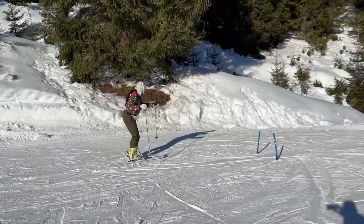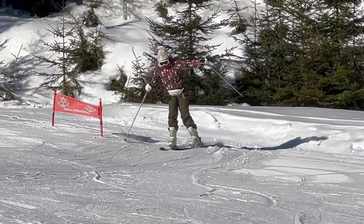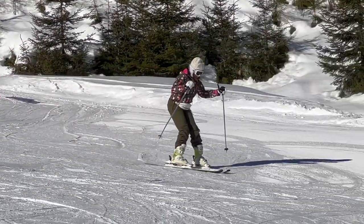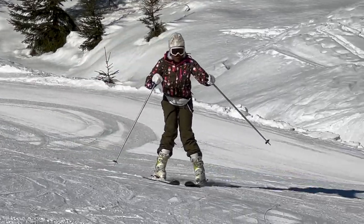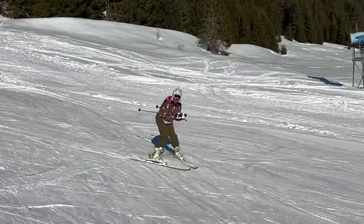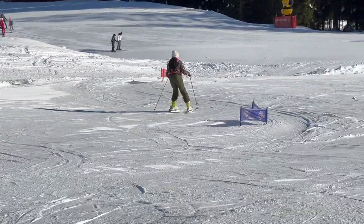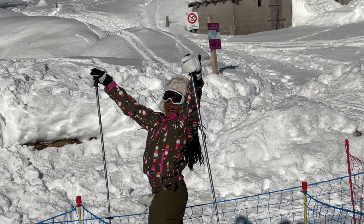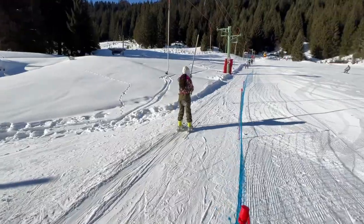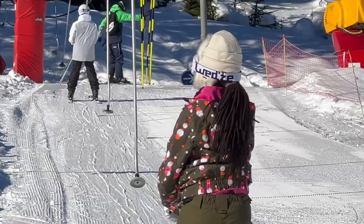Skiing is the act of sliding down a snow-covered mountain slope wearing skis. It is a recreational activity involving the use of skis to glide on snow. To be able to slide down the slope, one must first go up with a ski lift. There are different types of ski lifts. Let's go! The first type of ski lift is the surface lift, which pulls you up while your skis glide on the snow.